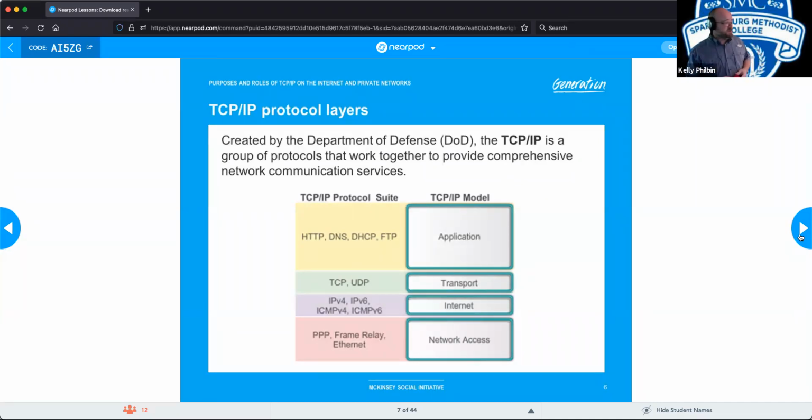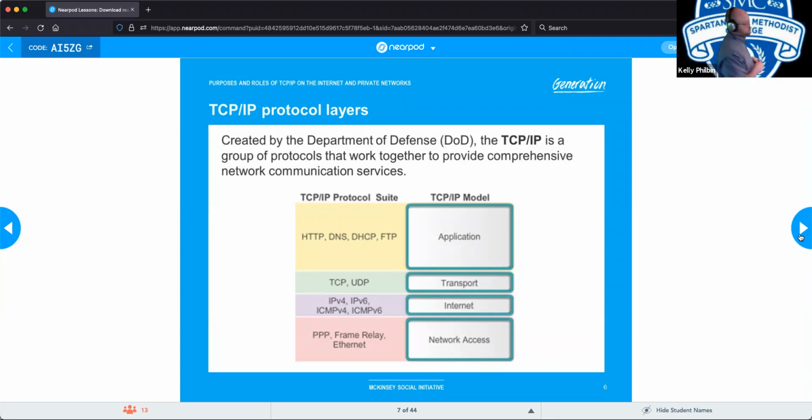Another way we can view it is the DoD model, which was created by the Department of Defense. And then you have the OSI model. Basically, some of them clump different layers together because it makes it easier to manipulate. With the Google 5-step model, they take the top 3 layers and clump them all together in the application layer.